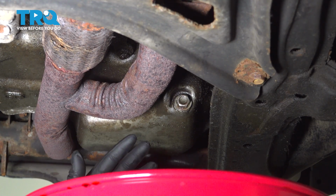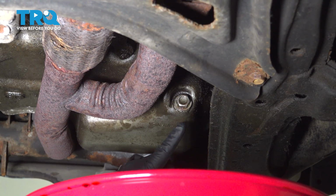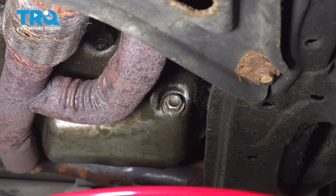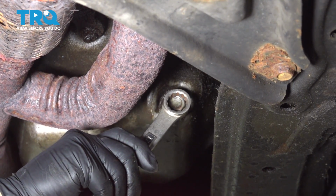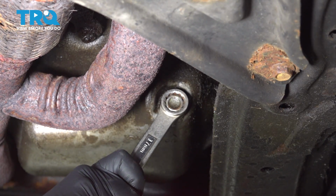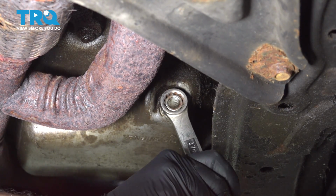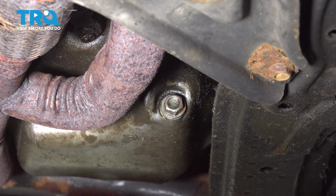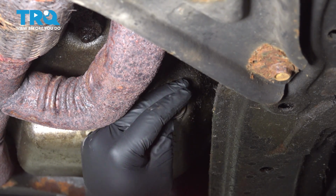Now underneath the vehicle on the right hand side lower portion of the engine, you're going to locate the drain plug on the oil pan itself. Now that's a 17 millimeter. We're going to use our box wrench here. It's always good to be wearing gloves when doing this and have your catch can ready to go.